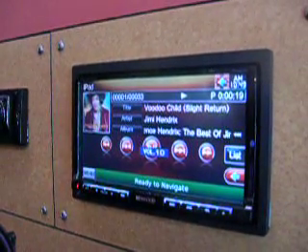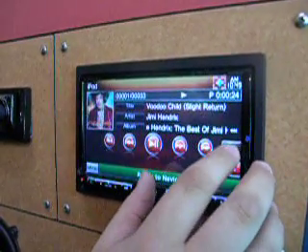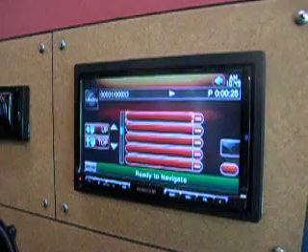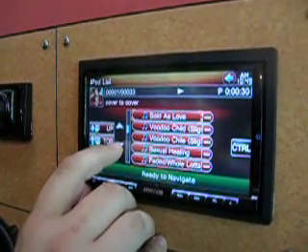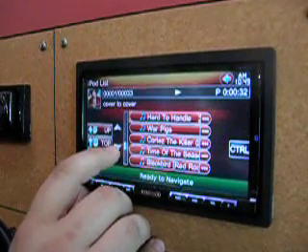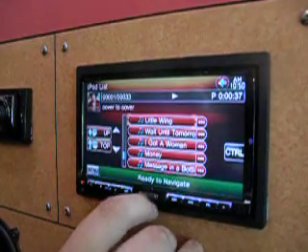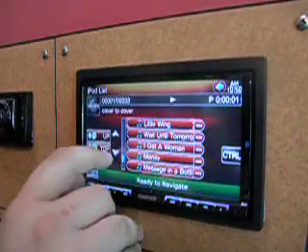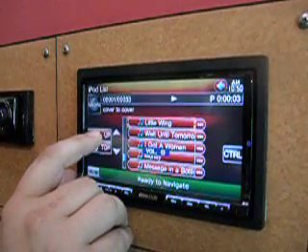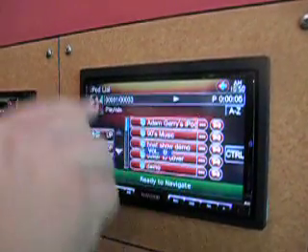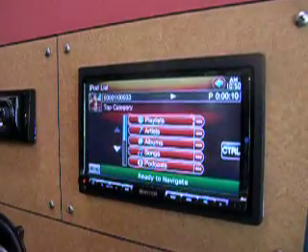Now let's say you want to go back to the same spot in the list you just were in and pick a different song. One thing that's nice on this unit, you can hit this List tab again, and it will take you back to the same spot you were in the iPod directory, just like the iPod itself. So now you want to switch songs, play Little Wing. Or you can opt to go back to the main menu. By hitting these tabs on the left side, you can hit up, which will take you back one level, as you see, back to your playlist, or back up to your main search menu.